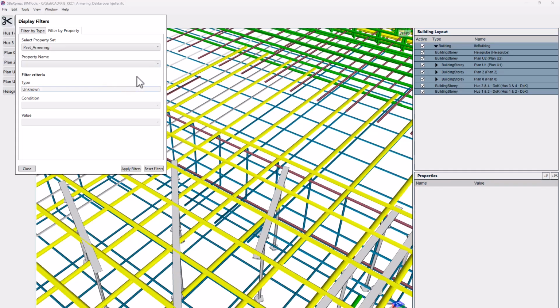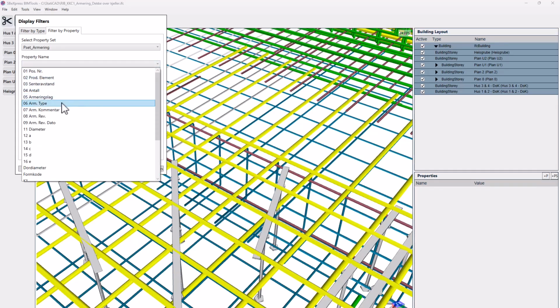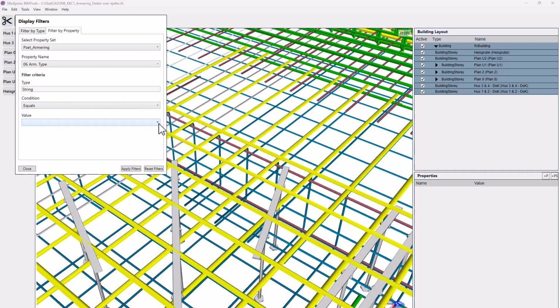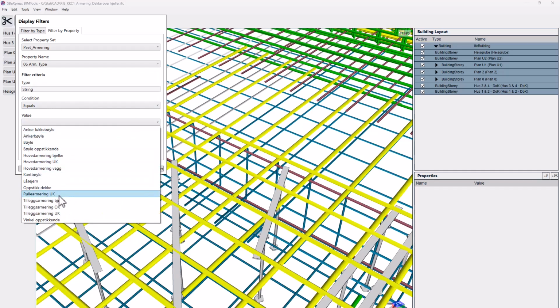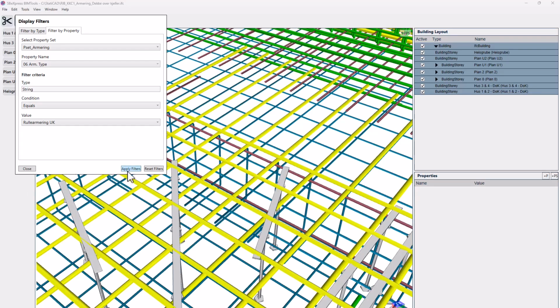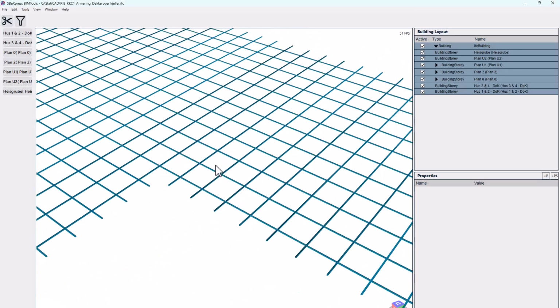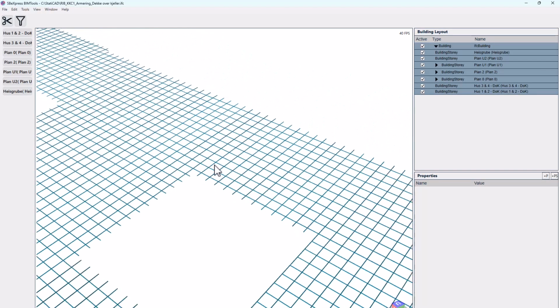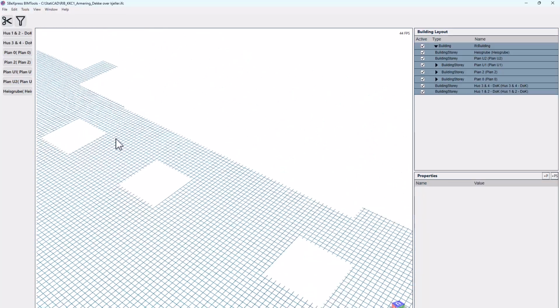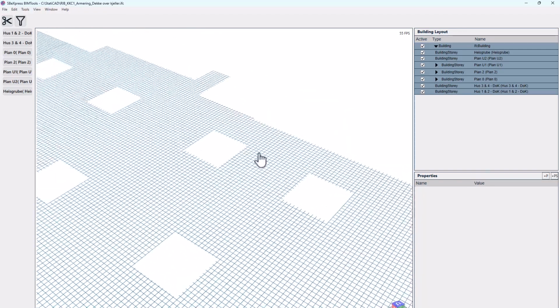To do this, we select the appropriate property set within the IFC file, the corresponding property, and the desired value. This can vary significantly from one IFC file to another. Here we can see the bars from which we want to create BAMTEC reinforcement.